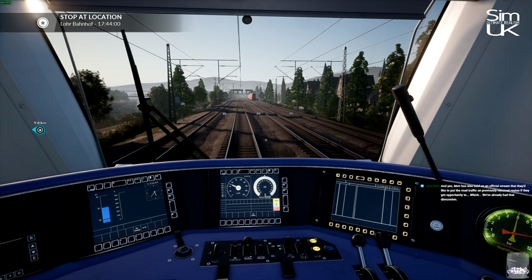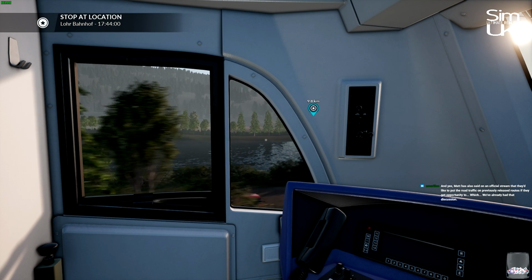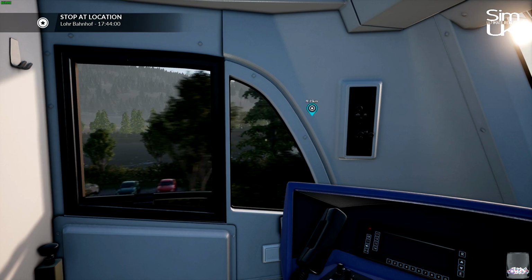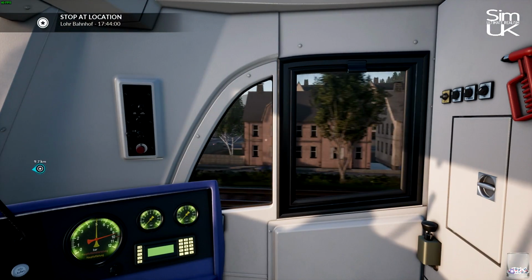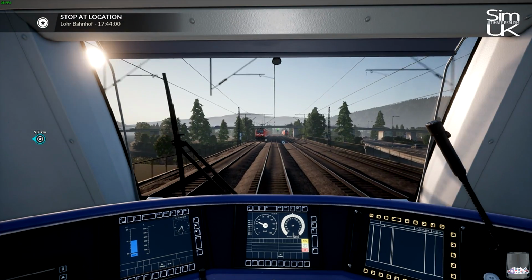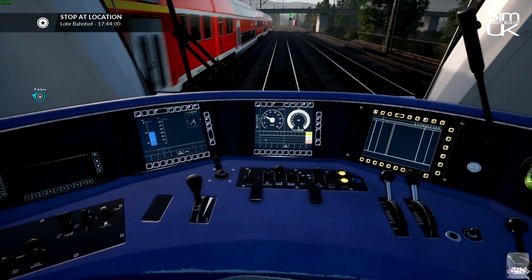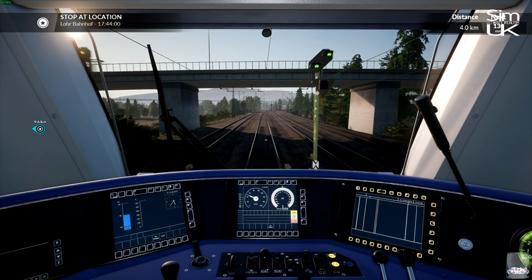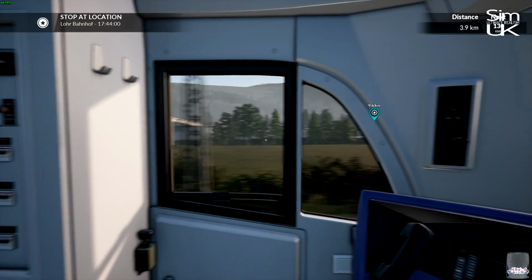Hopefully Train Sim World will start to roll out some improvements across the board. The problem they've got now, of course, is that they're running on console as well, so where do the limitations stop? One would assume that whatever you can get on a PC does not transport like for like over to the console. It's a pretty cool looking bridge.